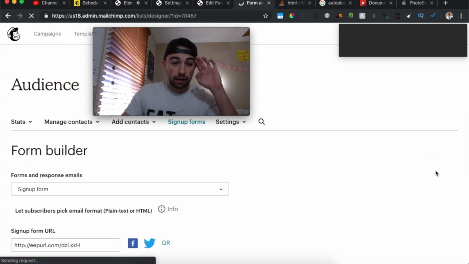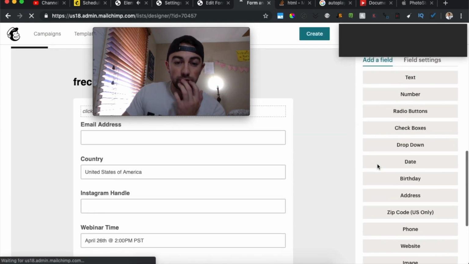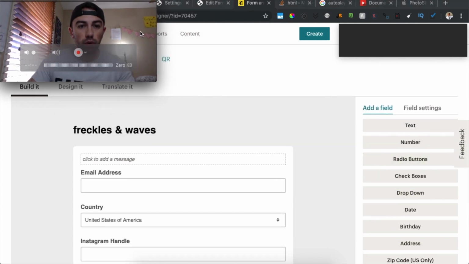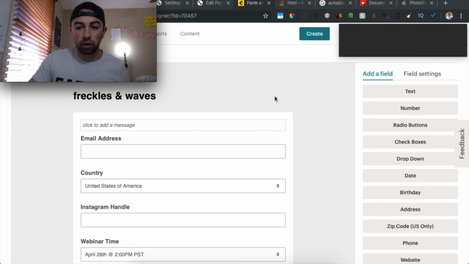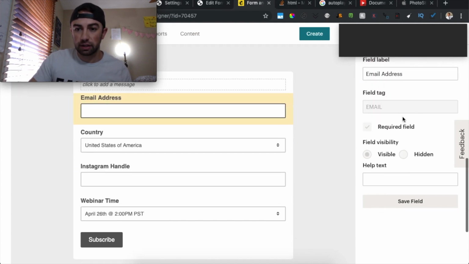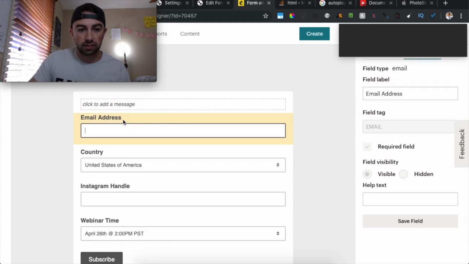Select this. Now this is important because this is how you're going to actually design your webinar registration form. So these are the things that I want to collect. If you click on one, you can see here, this is an email address is what is written right here. This is the field tag, which is probably not super important to you in this tutorial, but it is kind of important to know.